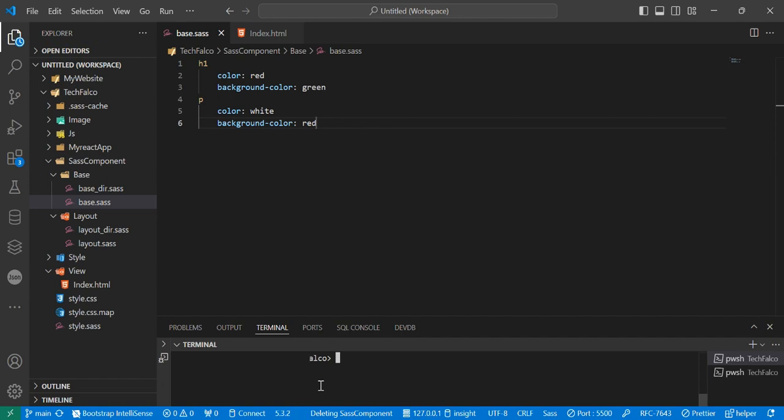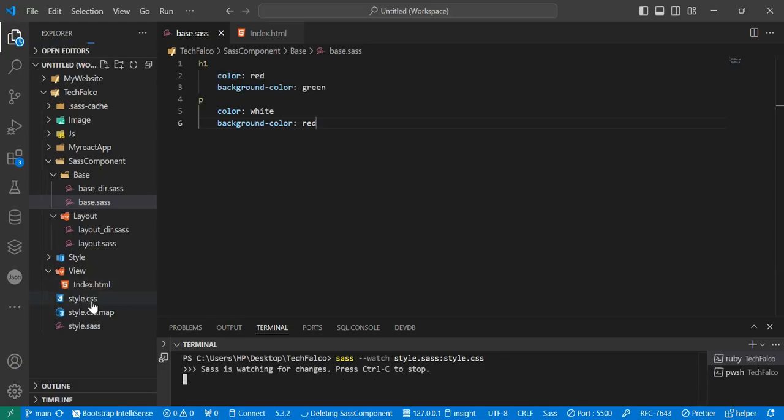And to do that, make sure you are directly in your root folder. I will say sass space --watch, the name of the sass file and the name of the CSS file, and after that we click on enter, and it's going to be watching it for us.